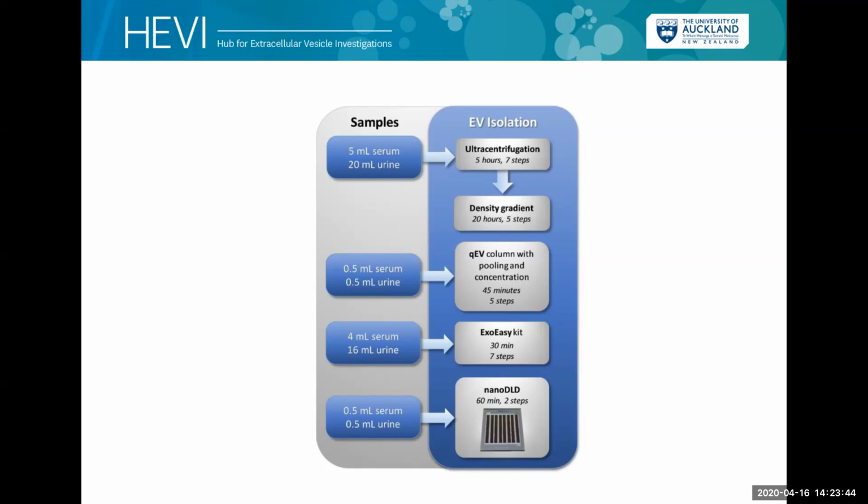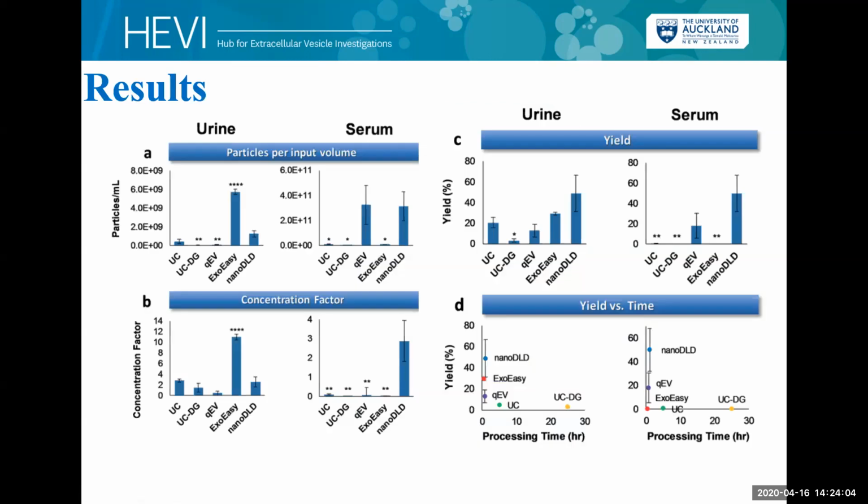I don't know if they mentioned if they used an AFC or not, not that it should matter. Of note here, though, is that they used 0.5 ml of urine. So some of the results later will make sense, because obviously you're not going to get much out of 0.5 ml of urine. And for their nano DLD chip, they used 0.5 ml of serum or urine. And so this is, I think, the best results, the most take-home part, comparing EVs from urine and serum across all these different isolation methods.